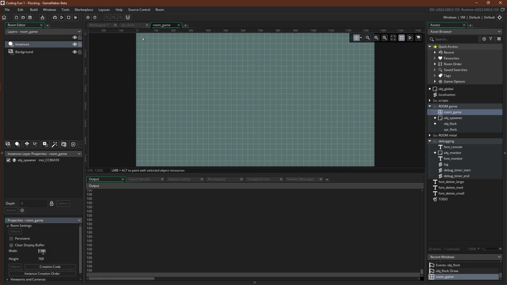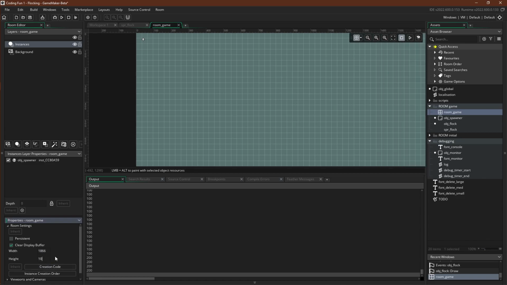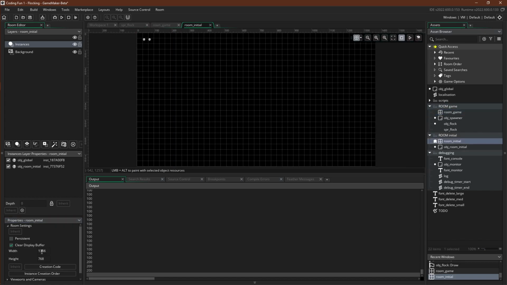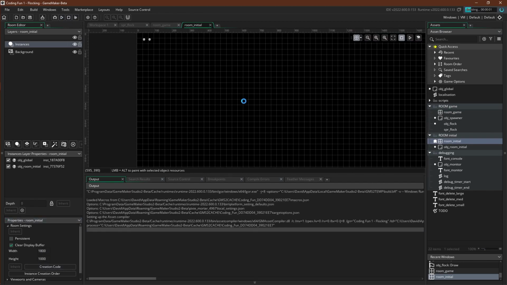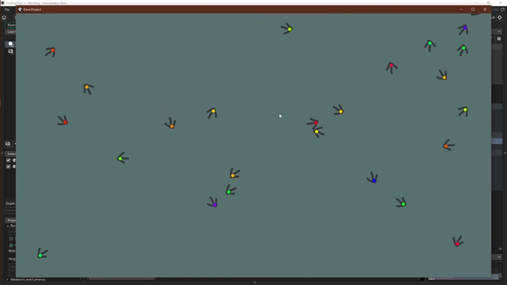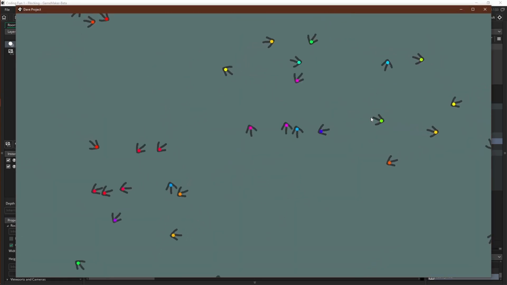Give us a bit more room on the screen. I think it would have been quite interesting to see that. I don't think we ever properly see them grouping and chasing each other like that. But there we go.